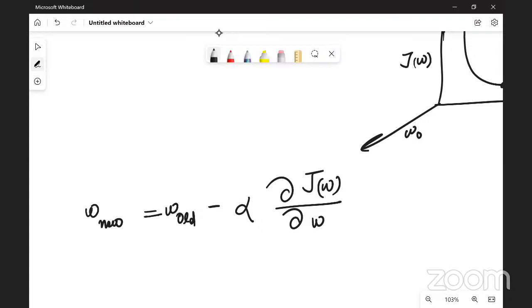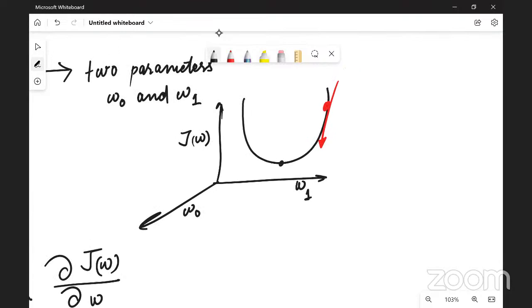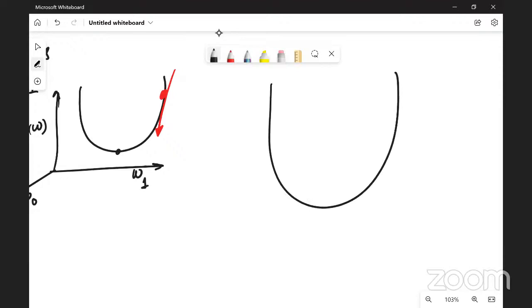Yes, sir. Okay. So now what will happen is if you start from this point. I'm going to draw a slightly bigger curve, just for explanation. So let's say you start from this point. Since the magnitude of the gradient is quite high, you're going to take a large step towards the minima. So it will come out to be something like this. Then let's say you end up over here. Then since the magnitude is smaller over here, you're going to take a smaller step. Let's say you end up over here.